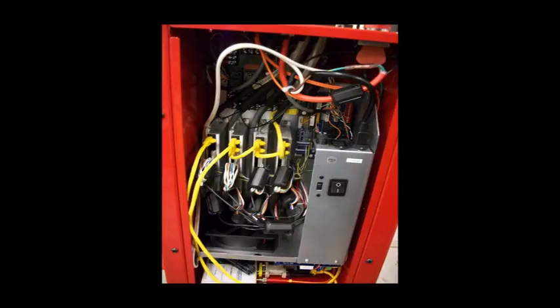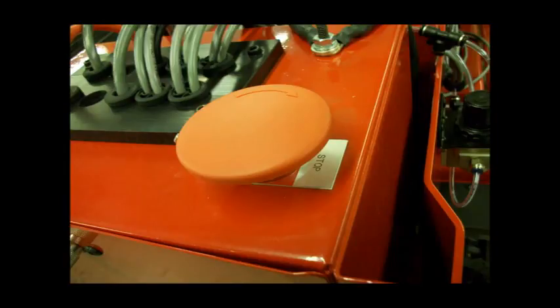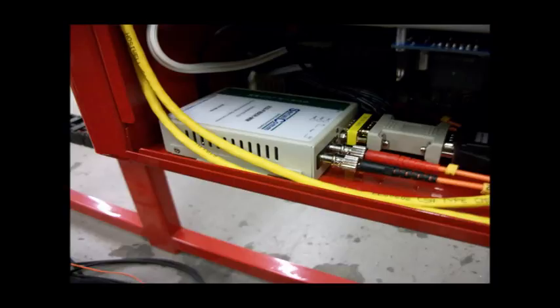The drive box includes the power supply, drive amplifiers, and connection points for inputs and outputs. All accessory outputs are 24-volt DC. Plasma control, arc transfer, arc voltage input, ohmic plate sensing, crash detection, oxy-fuel solenoids, exhaust fan control, and laser locator connections are all standard and pre-installed — no need to pay extra for additional I/O expansion. An emergency stop is located on top of the box. The box is mounted to the gantry to keep motor cable length short and prevent electrical noise interference from the plasma. On all high-frequency start plasma systems, we utilize our Accelerate drive system, which is hardened against EMI and uses braid-shielded cables and filtering. Communications to the PC are all fiber optic for total noise immunity.